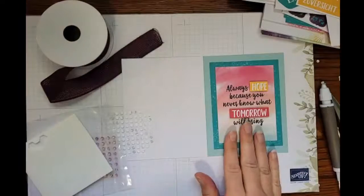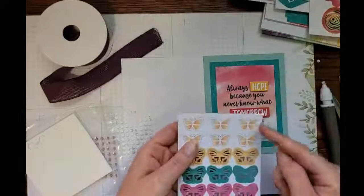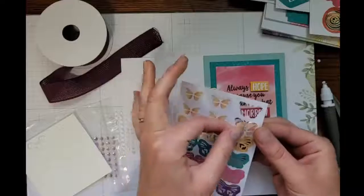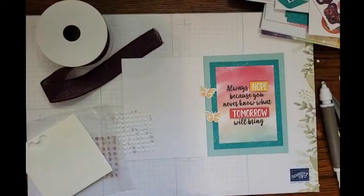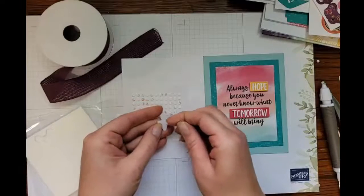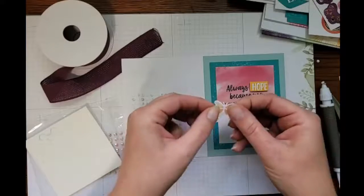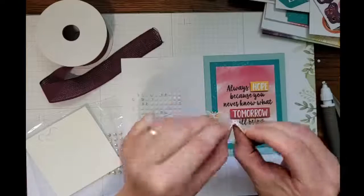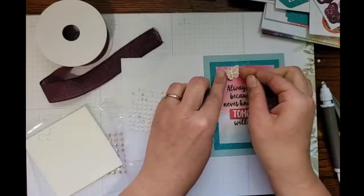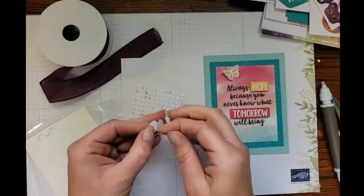All right, so we've got that, and then we need 2 of those beautiful butterflies here. So these 2 here, we're going to just pop them out. And those are going to be attached with just one of these adhesive dots right in the center. And I don't know if it says to do this or not, but whenever I put a butterfly on, I like to just bend the wings like so and just stick it on so that it ends up with a bit of dimension, like it's flying, fluttering right off of the card. So I'm going to do that with this one as well.